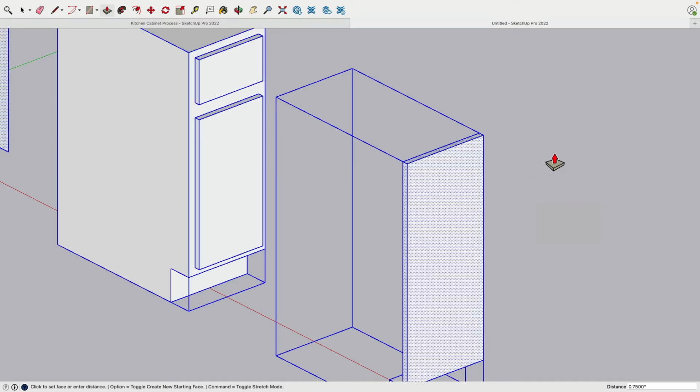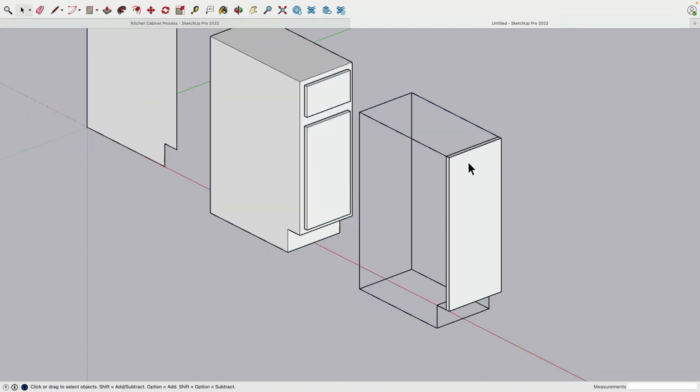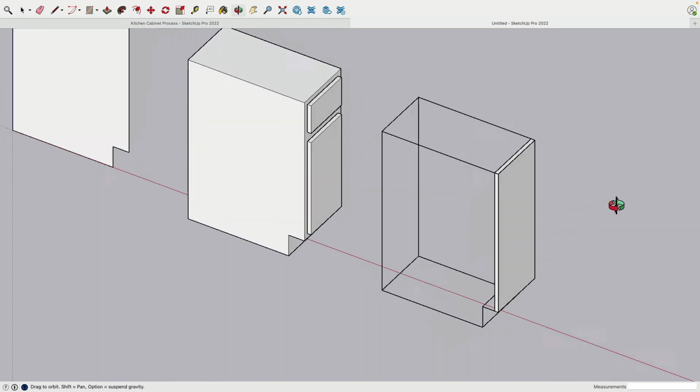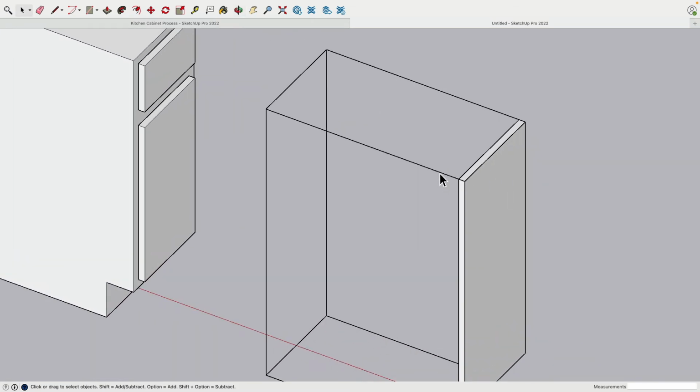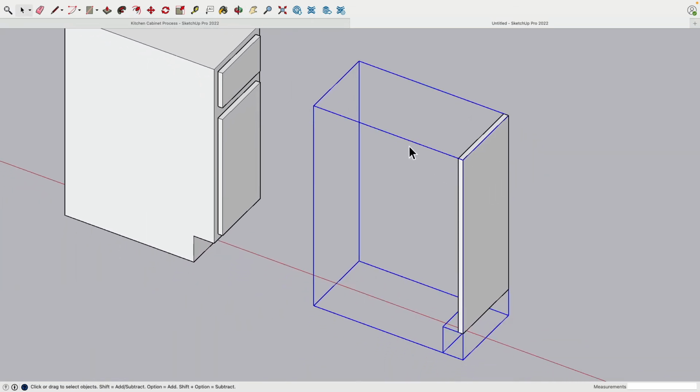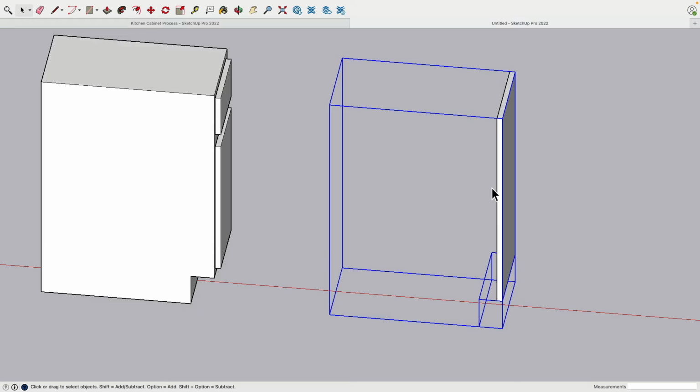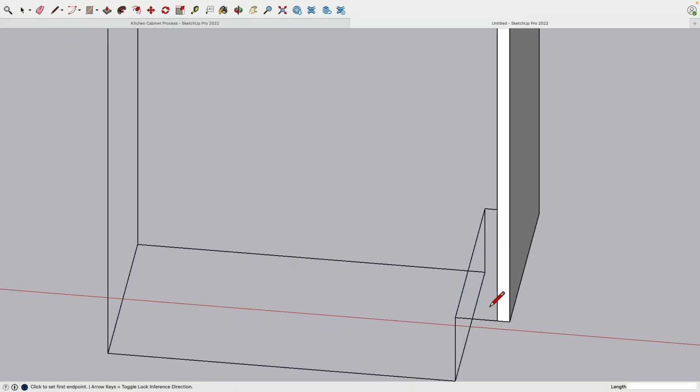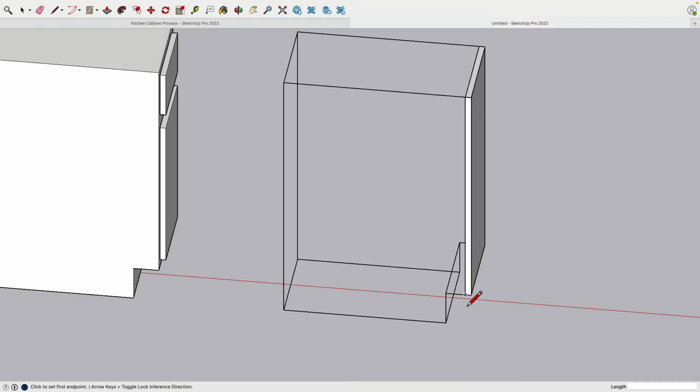Whoops. Ignore what I just did there with the mouse click. That was a mistake. Triple click, make group. So this front face is actually good. Keep in mind, now you see how this is slightly in there. Okay, now we need to keep that in mind. So let's start with the side.